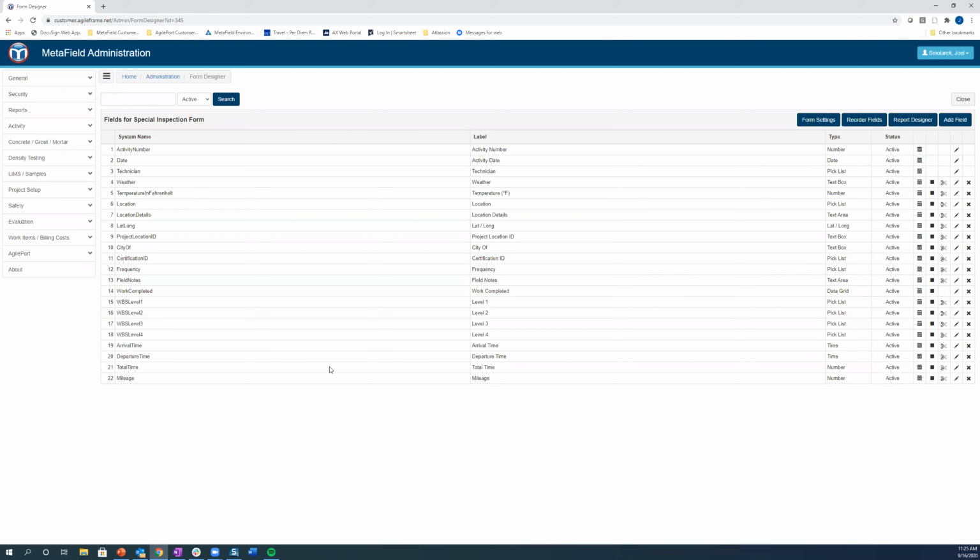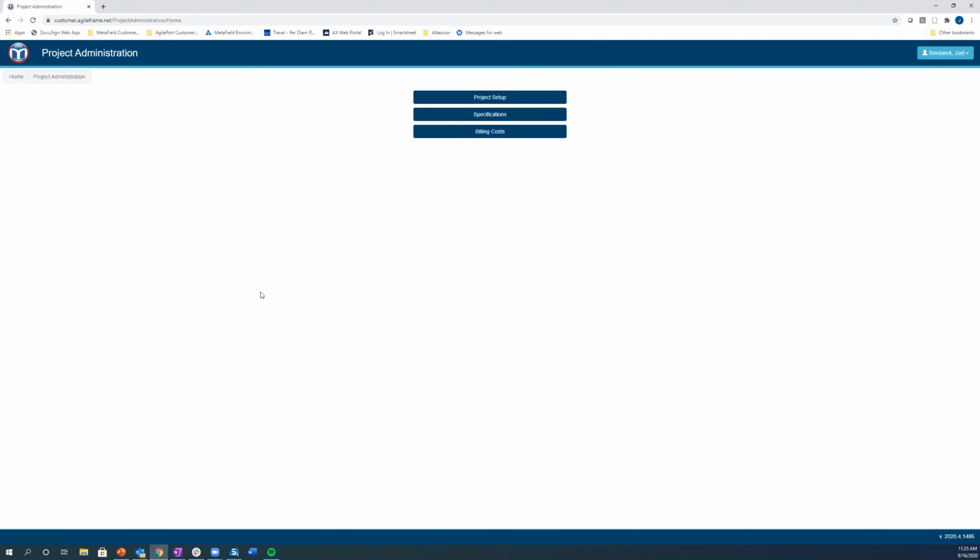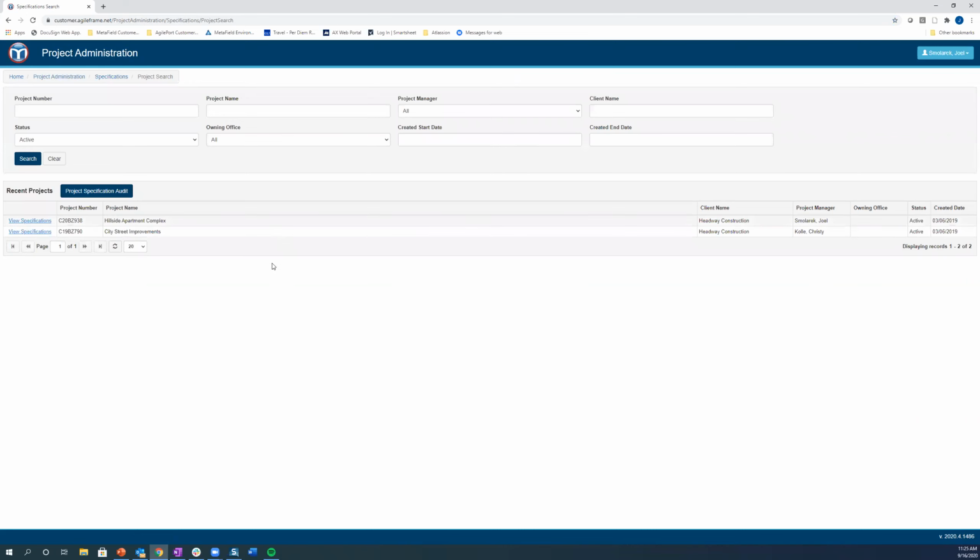Now I want to show you how we can override those global costs at a project level. So if I go home and go into project administration, and then go into specifications, I'm going to look at a project that I've already set up in the system, this hillside apartment complex, and click on View Specifications.